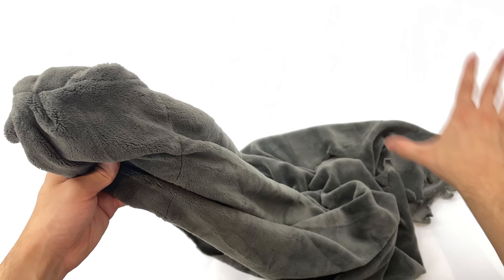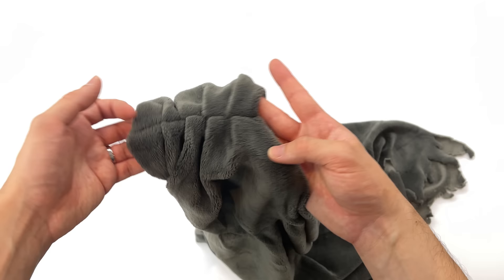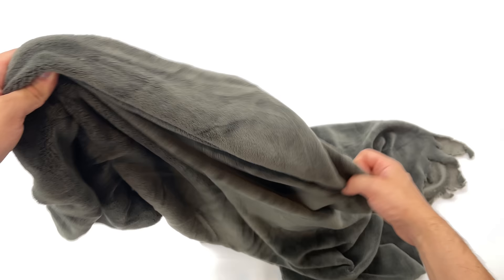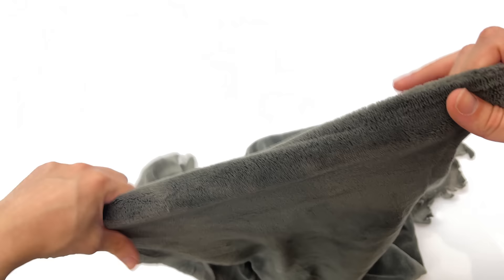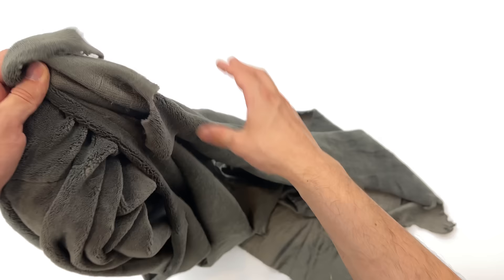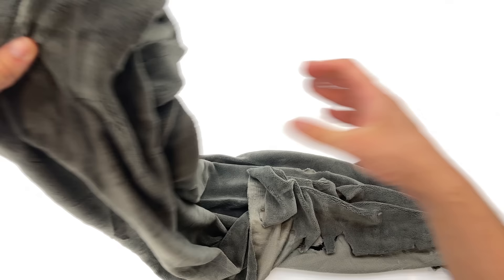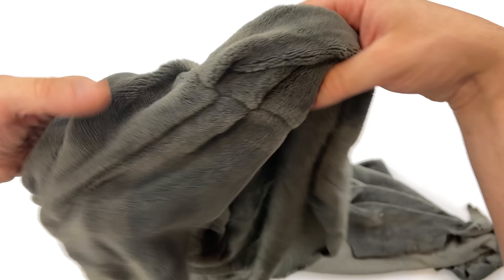The cape is going to be hard to show on camera — you'll have to wait till the end of the video to see me walking around with it. When it arrived it was super clean, so I got a bucket, half-filled it with water, added some black shoe polish, put the cape in and swished it around, then washed it out. It gave it a slightly dirty look I was really after. This cape is a really soft, supple material — kind of like a nice throw blanket — not exactly perfect for Mando's cape, but it does work.